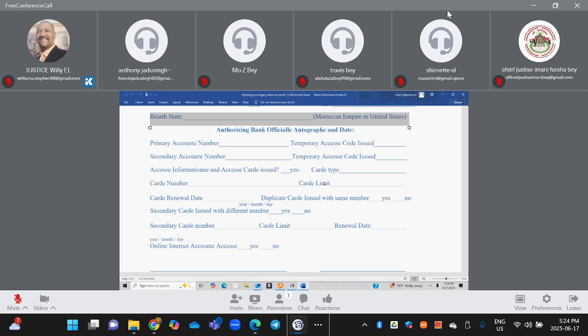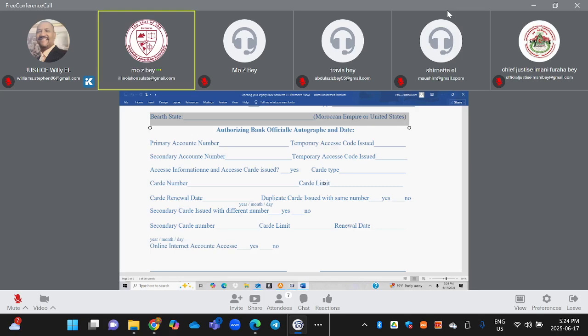If you're going to restate your contract with them and lien them, then I would just keep it the same. You mean the same as the card that they initially gave me? Yeah, because it's an account and it's your account. Once you restate it, it's in your jurisdiction now. Right.